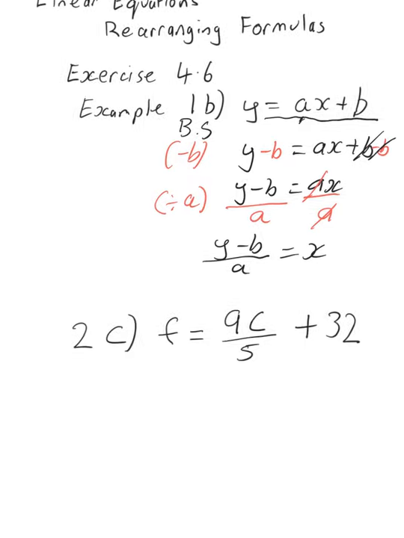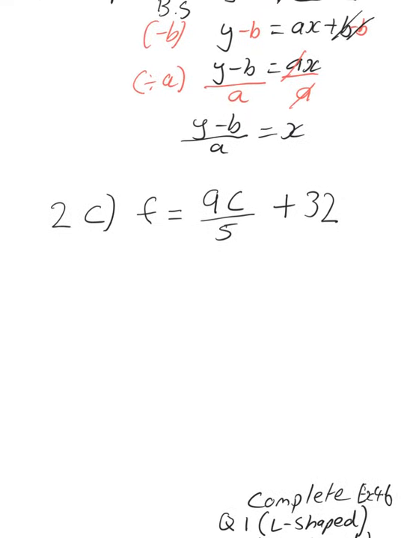Now for question 2 types, it doesn't matter if there's not an x there. In these questions, they designate which unknown to get by itself. There's only 2 here in this case, so we're trying to get the c by itself. This is the formula for converting temperature Celsius into Fahrenheit, if you don't recognise it. We're going to do it the other way around. We're going to arrange it so you could convert Fahrenheit into Celsius.